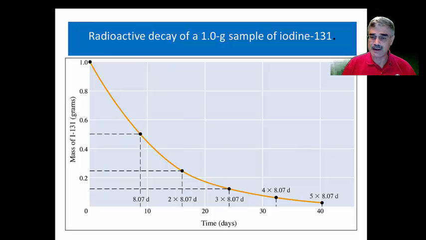Now, it doesn't just vanish, it just is converted to some other element. And if the decay reaction is finding its way into that zone of stability, it would form a more stable element. So after the first 8 days, we go from 1 gram to half a gram. If we wait another 8 days, we're down to 0.25 grams. Another 8 days, 0.125 grams. That is, we decrease by half with each increment of a half-life.